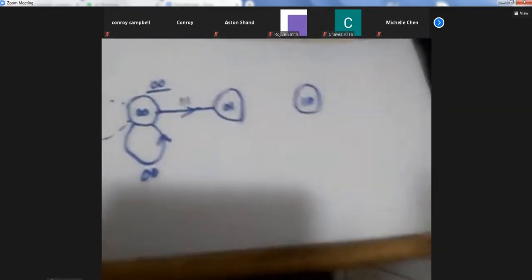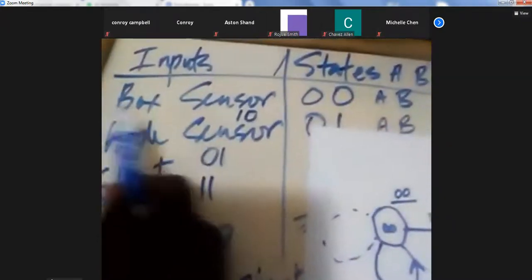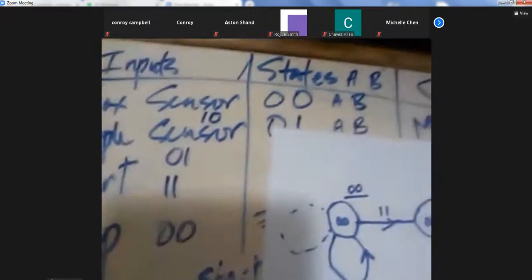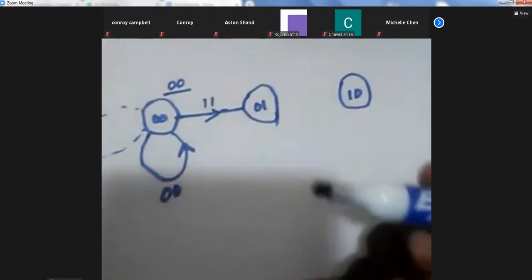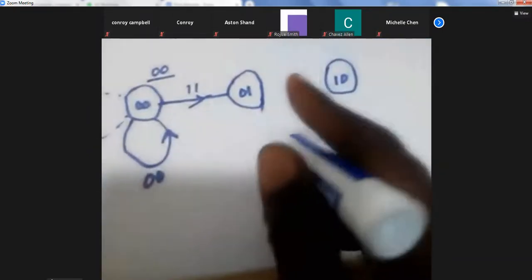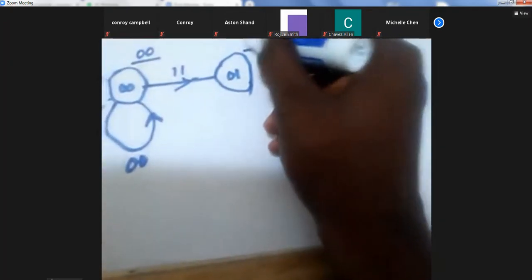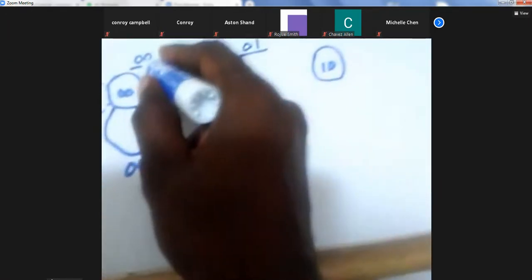All right. So to simplify our circuit, we're going to leave it out. And the same thing applies to our box sensor. If the system is off and the box sensor for whatever reason goes on, then either you loop it and say it's going to stay in the same state, or you just leave it as can't happen. So you don't care, and you leave it out. All right. So next thing now, we're going to go to state. And what I said, these things that we have here, these lines and everything like that, those are outputs.